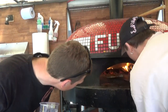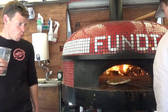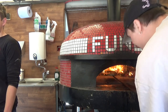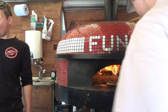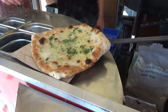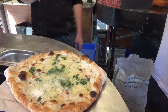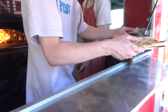Pretty good, Chef. So there's only wood, no gas in this oven. Only wood, yeah. We light it every morning before we start. It takes about 2 hours to heat up. And the oven's 500 degrees C. You take that for a sec and then pass it on to my colleague. Cheers.